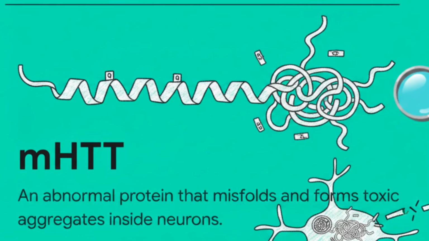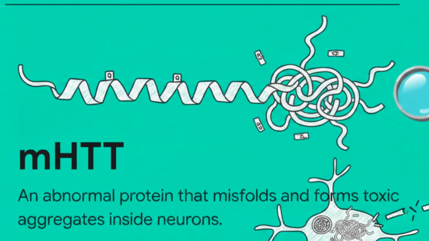Huntington's disease is caused by an inherited mutation in the HTT gene. This mutation basically produces an abnormal version of the Huntingtin protein with an elongated polyglutamine, or polyQ, region. This extra length is a huge problem because it causes the protein to misfold. Instead of floating normally in the cellular fluid, these mutant proteins stick to themselves, forming massive, toxic protein aggregates inside neurons. But why do these aggregates ultimately kill the cell?